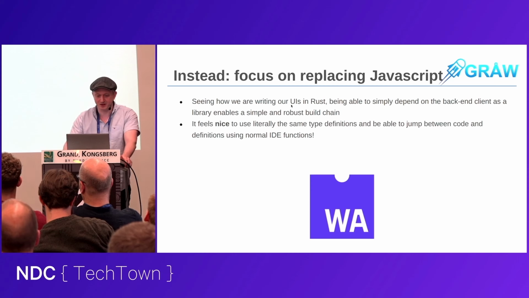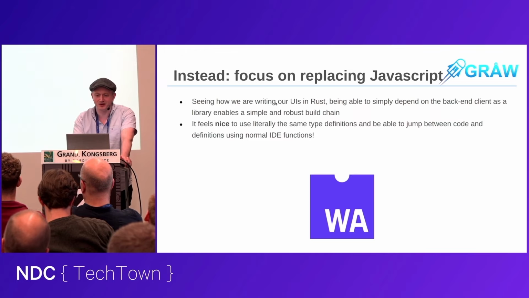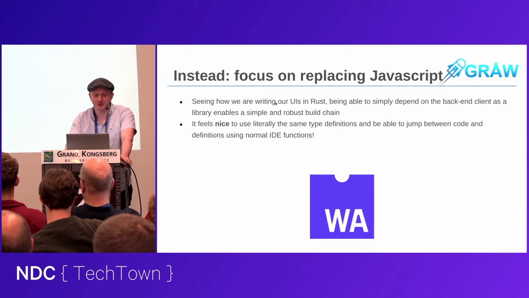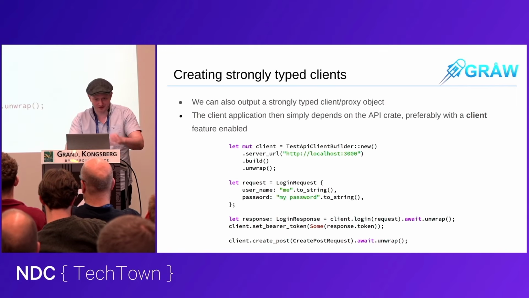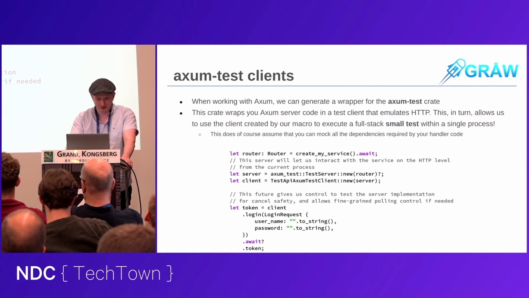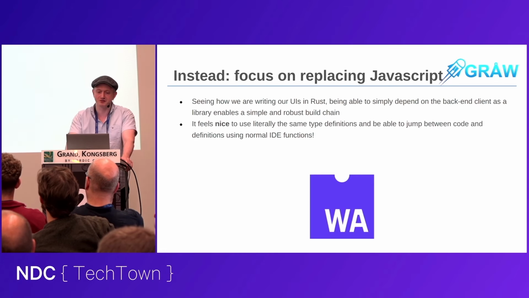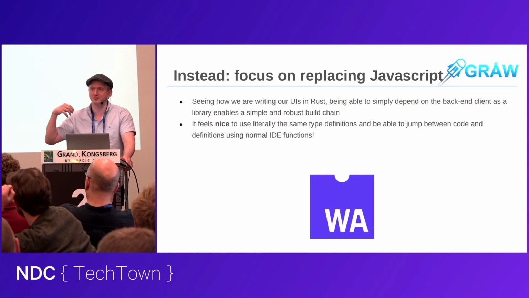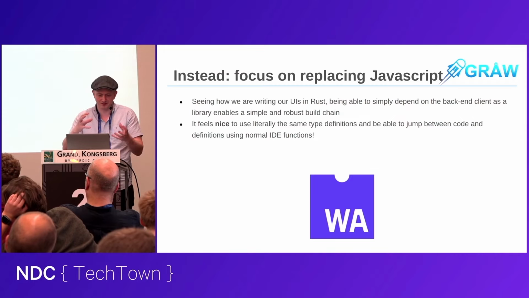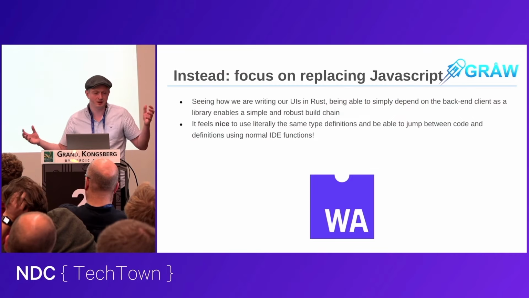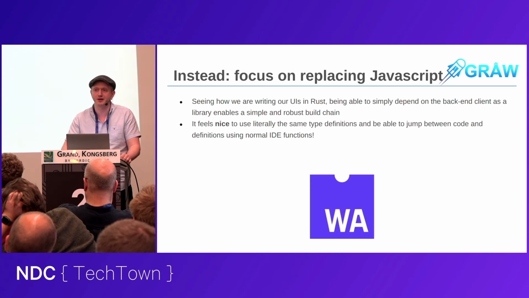And since we like crazy things, we are writing our UI in Rust, as you would for the browser. But the client that we generated up somewhere in the back here essentially compiles for WebAssembly, which means our front end just depends on the backend API as a dependency, and then we have in the browser world the perfect proxy for our backend that is type safe, and we use the same types just in the front end application.